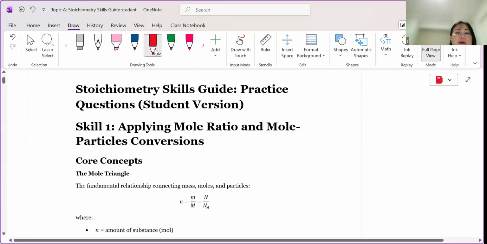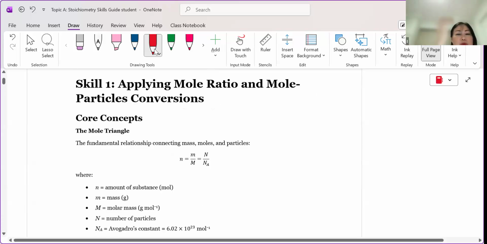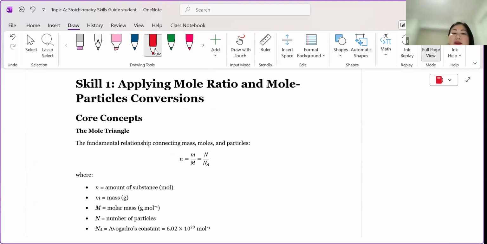Okay, first let's recap some of the formulas that give us the numbers of moles. So number of moles, as we know, we can obtain by using mass over Mr. We usually take the mass divided by the total Mr of the compound, by summing up all the individual atomic mass from the periodic table. Number of moles is also equal to the number of particles over the Avogadro's constant, and Avogadro's constant is 6.02 times 10 to the power 23.